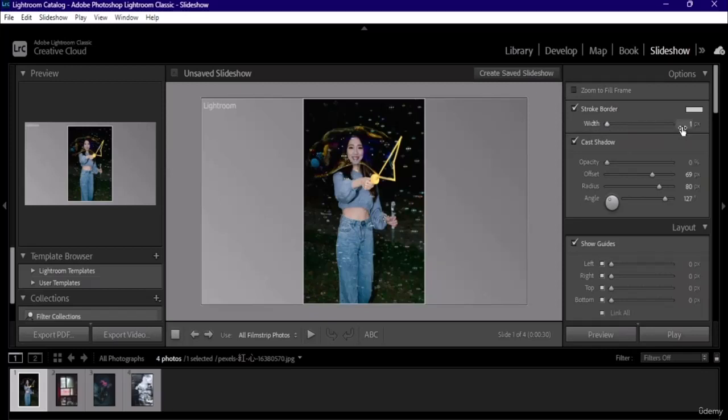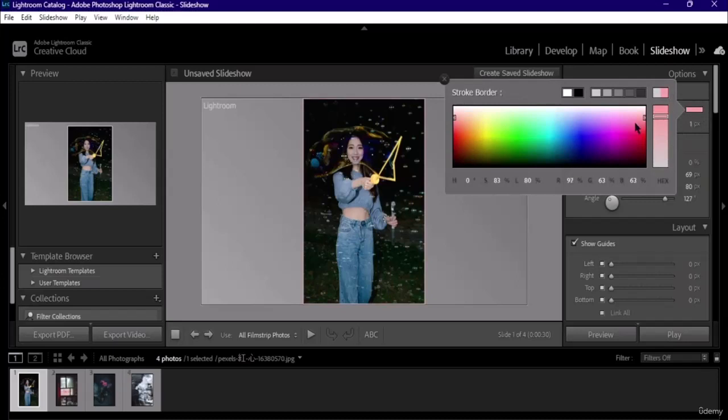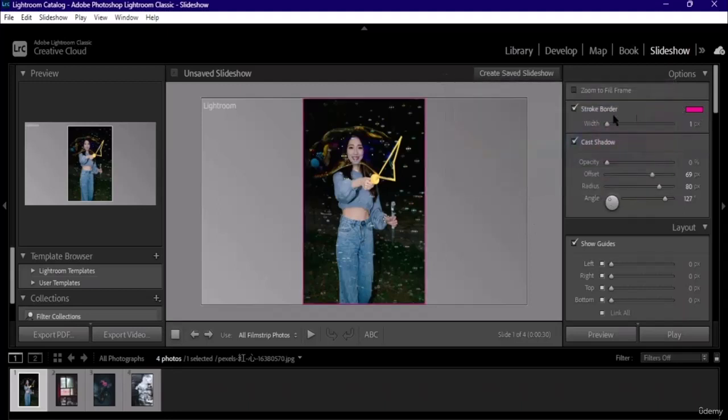Okay, you can also change the color of the stroke by clicking on this option, and you will see that this panel will appear, and you can select whichever color you want, and that color will be directly applied to that photo. You can also use a hex code by clicking on this option, and then type in your code. That's very simple, right? And after you're done, what you're going to see is the perfect result.